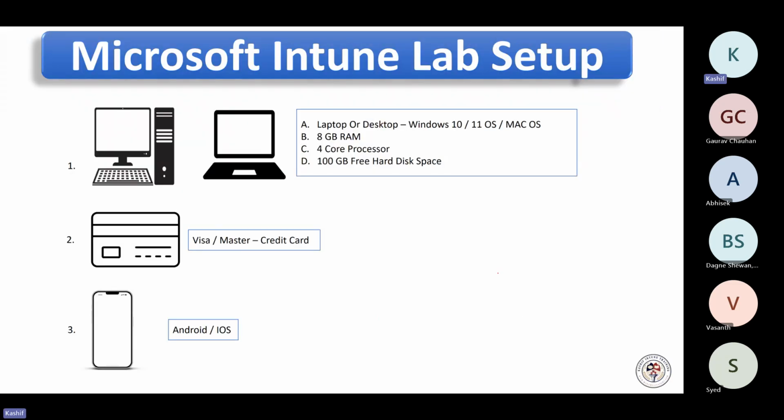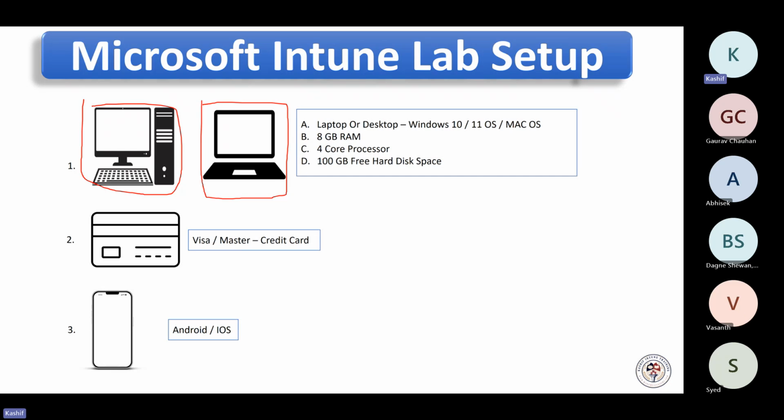Now, today we are going to start the lab setup. Okay. So I will guide you, each one of you, to start setting up your lab. So how will you do the lab setup? So you need a computer. So either it is going to be a desktop or a laptop.